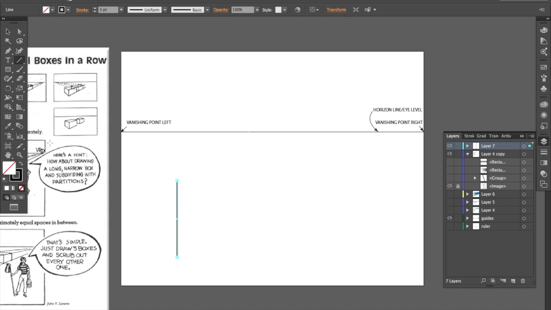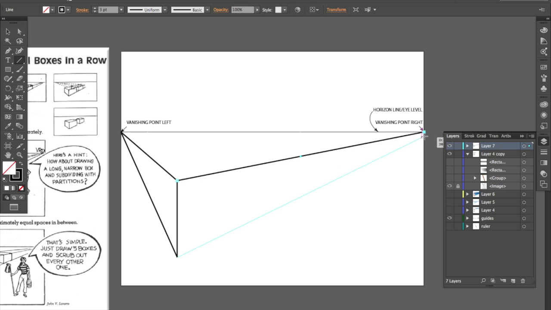So this is a line segment, endpoints top and bottom. We're going to draw those to the left vanishing point, and also going down to the bottom left vanishing point. And keep in mind as you do this, you're trying to click on a segment that is not selected. So rather than deselect it, I just go to the opposite side that isn't selected. Makes it easy to draw. It doesn't confuse the line segment, so it starts to add points to it. So there's the vertical line segment, left and right.